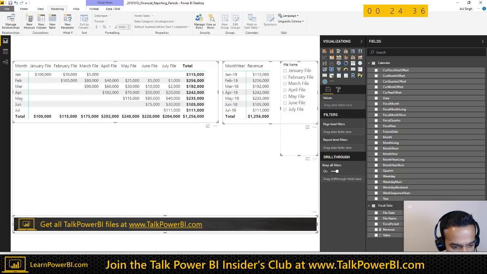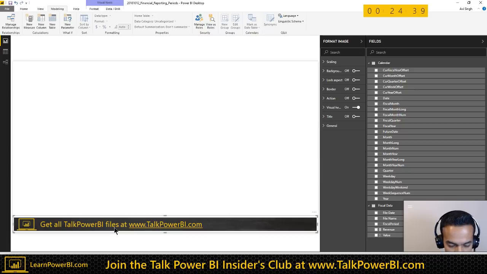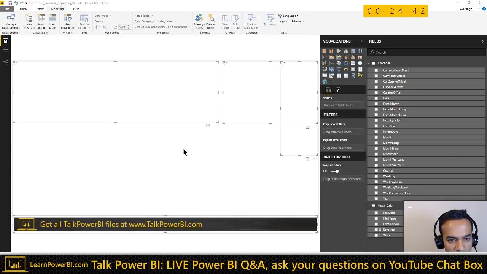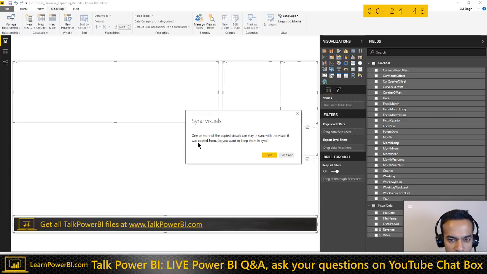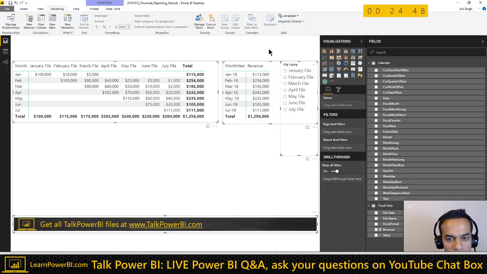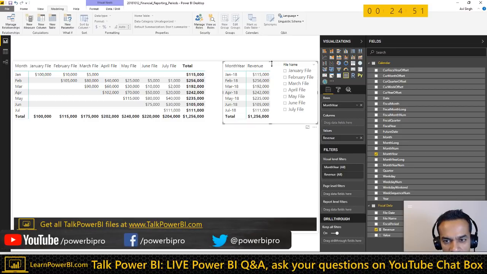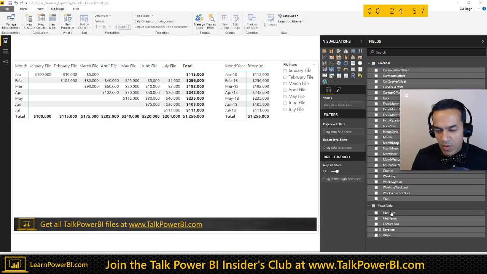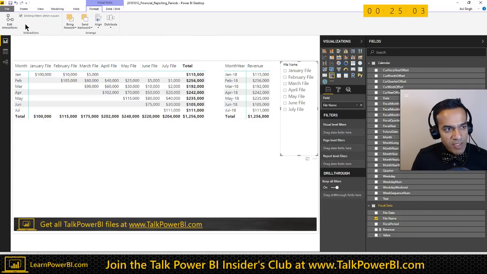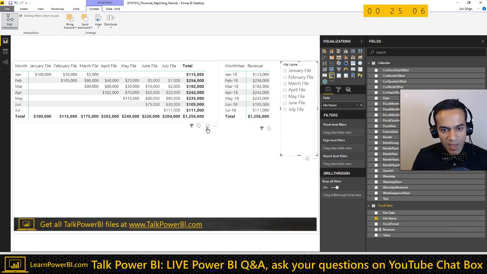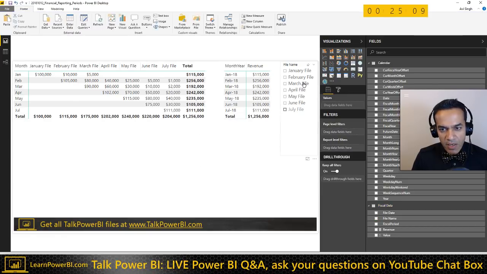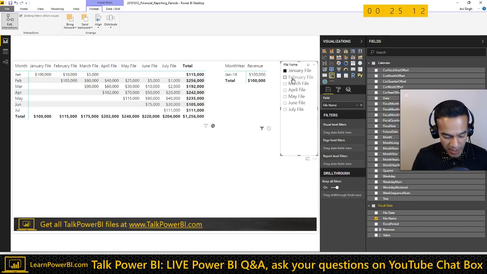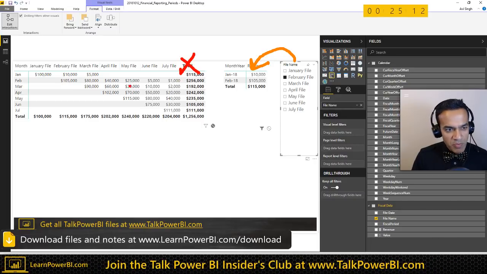Instead of this, I'm going to copy all of this, and we'll go here and paste all of that. And instead of revenue, we're going to say cumulative revenue. And what I'm going to do really quickly, just so I can see the matrix, I don't want the matrix to be filtered, so I'm going to turn off the filtering for that. Just format, edit interactions, and I'll uncheck this. So now if I click January, February, it's only impacting this visual. It's not filtering that one.